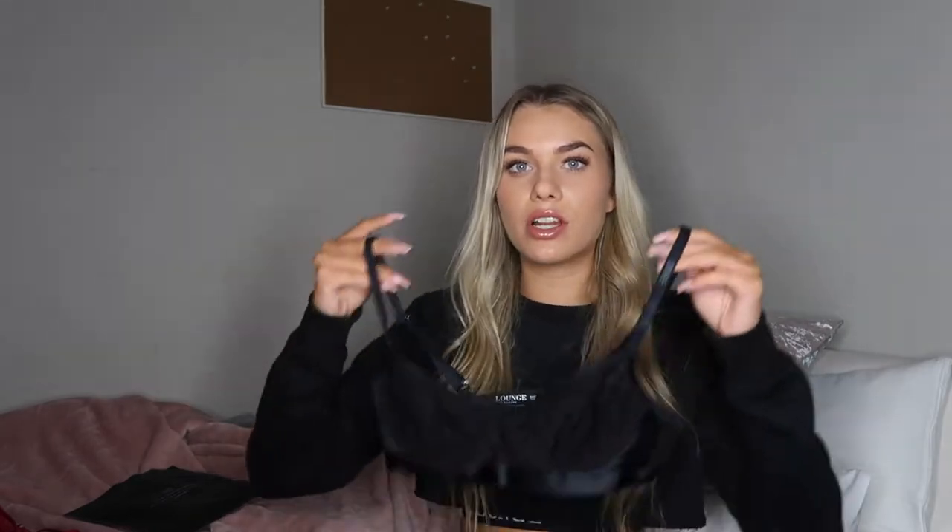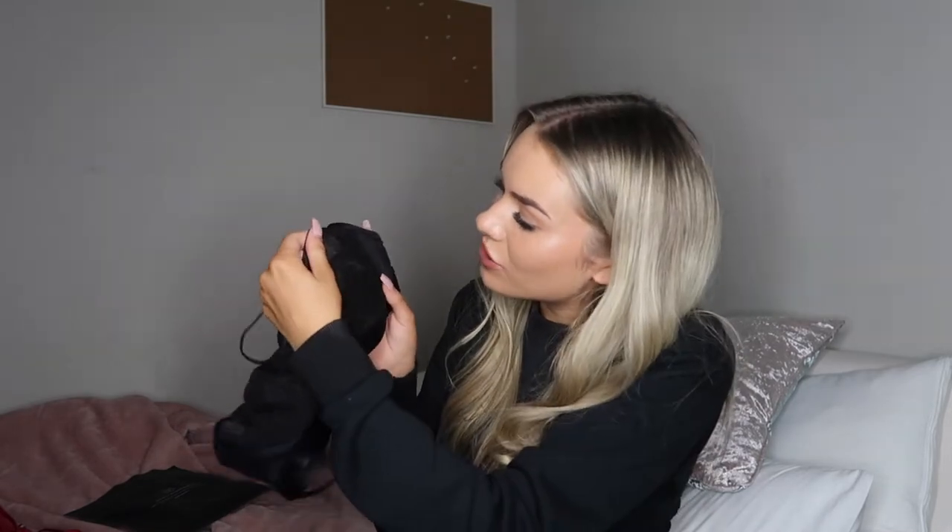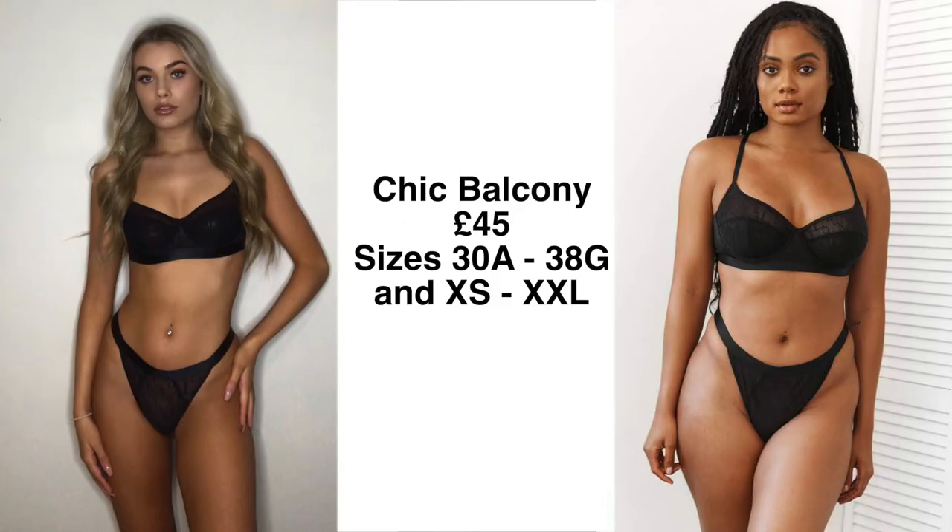Next, we've got a black one — a bit of a different style. This one's more of a straight band across, which I actually really like. This is called the Chic Balcony, so it's obviously sheer, with black mesh and 'lounge' written all over it. All of these bras do have cupped, lined versions, but apparently I don't wear those so I didn't get any. And these are the bottoms — my favourite thing about the entire Lounge brand is how high waisted the bottoms are. They are so flattering. You can literally yank this waistband up. It's like mesh on the front, lined where you need it to be. Comes in pink, turquoise, and a pearl whitey colour. She's £45.